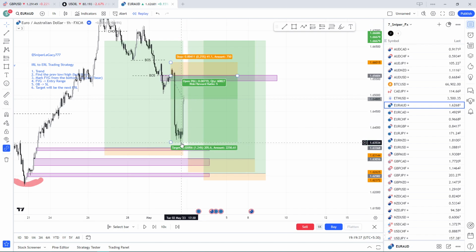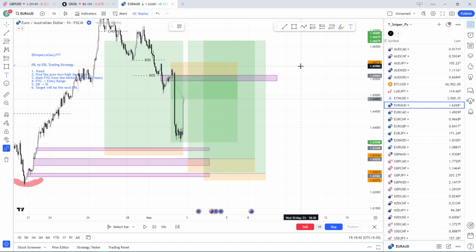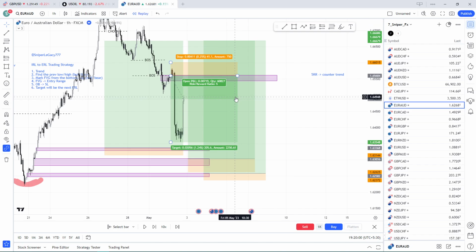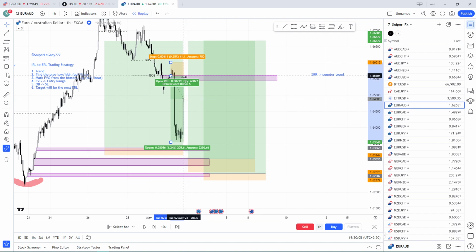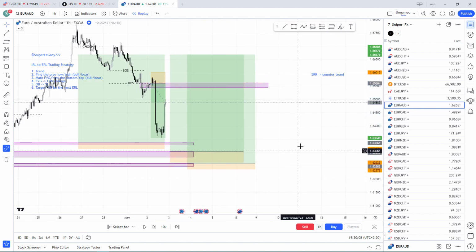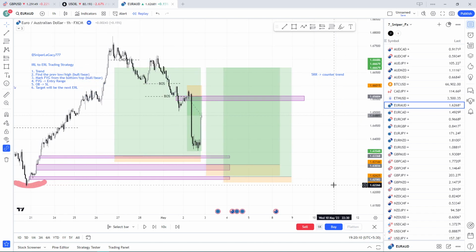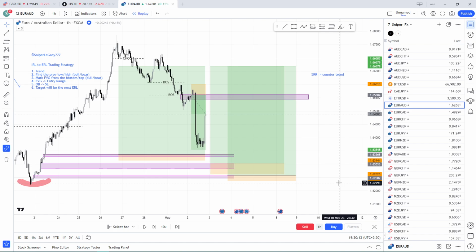Anyways, I will consider this, guys. Sorry, because it's so close. I will consider that I got a 5 RR trade. So what we did, 5 RR counter trend. So imagine if counter trend is giving you 5 RR, what would the major trend give? Right. So yeah, I mean that should answer all of your questions, right? Like how the strategy is going to make you pass the funded accounts and get the profits that you need.